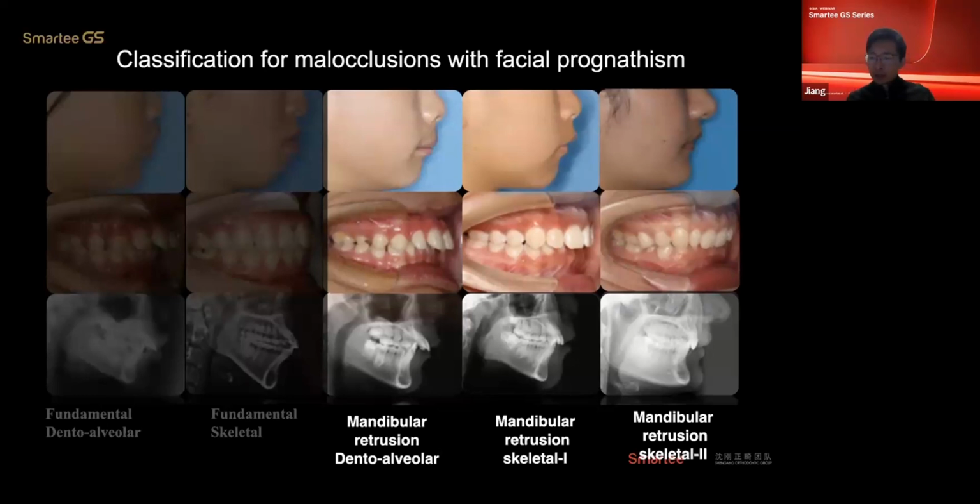And they have some differences in the upper. In the first category, mandibular retrusion combined with dental alveolar, there is no overgrowth of the maxilla, but there are proclined incisors. In mandibular retrusion combined with skeletal subtype 1, there is overgrowth of the maxilla and the upper incisors are straight. And in mandibular retrusion combined with skeletal subtype 2, the maxilla is overgrown, but the upper incisors are retroclined. So they have so many same manifestations. We call these 3 categories the 3 deep problem. And it's really hard to solve, especially the mandibular retrusion combined with skeletal.